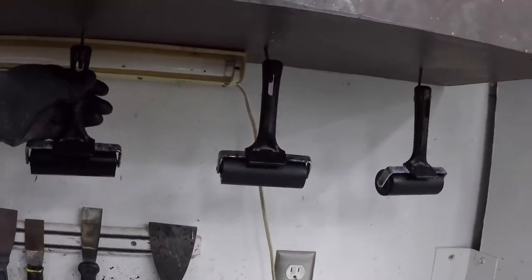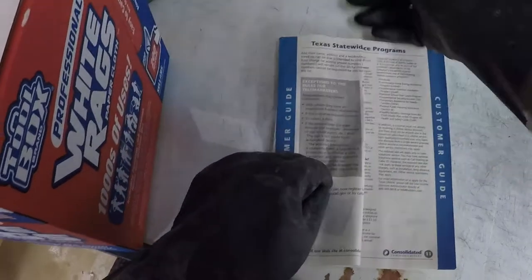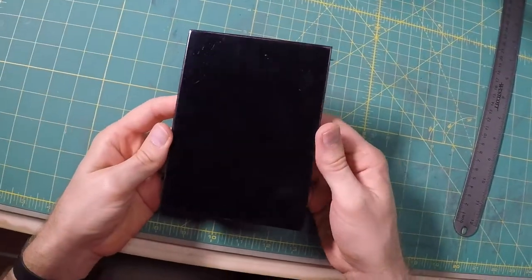Hang the brayer. Dry the slab with alcohol. Throw the trash away. It's time to draw through the ground.